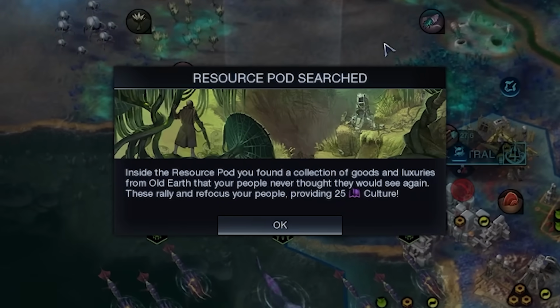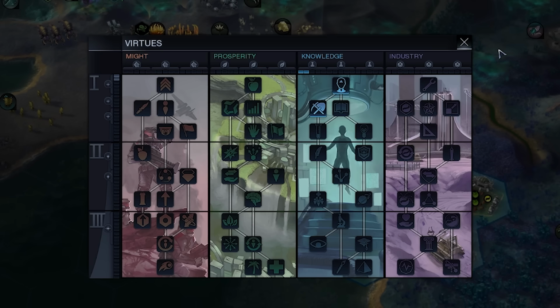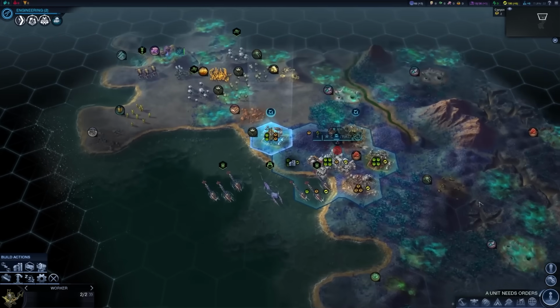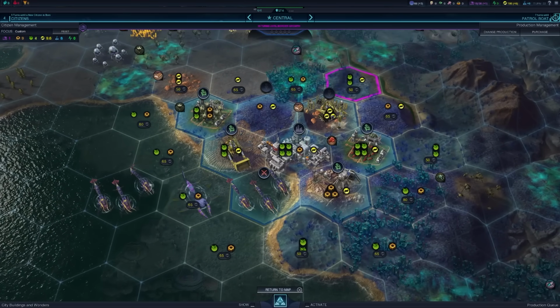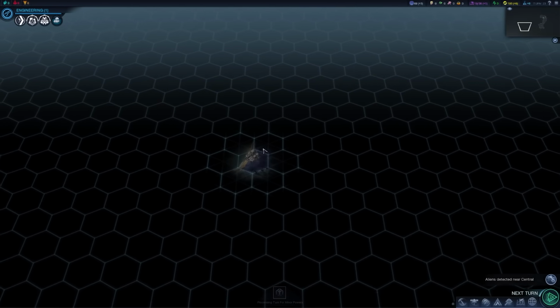Let's grab this resource pod. There's 25 culture. So now I can do expeditions. Now I'll get 30 science when we do expeditions, which are these like crashed spaceship things, which is really, really cool. I'm going to put a farm on this tile because I want as many tiles that have high food production as possible so that I can justify working low food tiles. That's the idea there. I saw another player landing all the way over here.